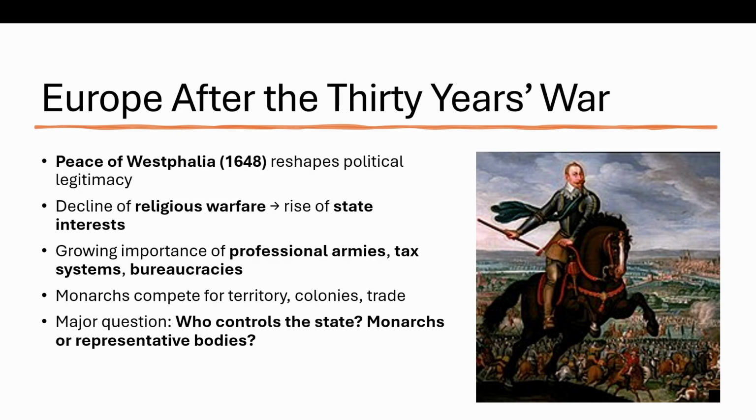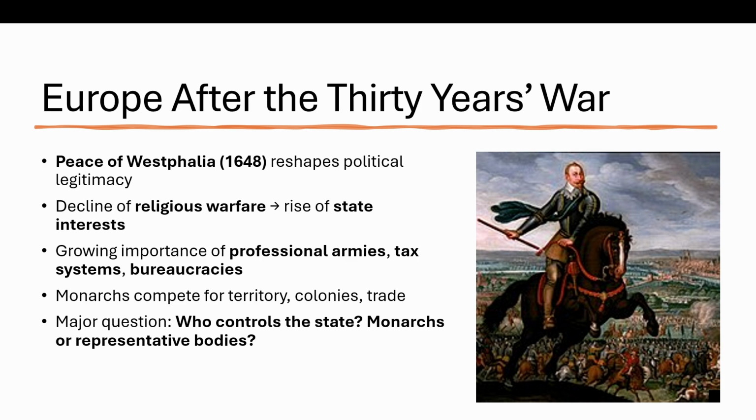So firstly, we're going to look at the state of Europe after the 30 Years' War. The 30 Years' War ended in 1648 with the Peace of Westphalia, and Europe shifted dramatically. The treaty reshaped political legitimacy and ended most of the large-scale religious conflicts. From this point forward, states become more focused on political interest rather than spiritual unity.